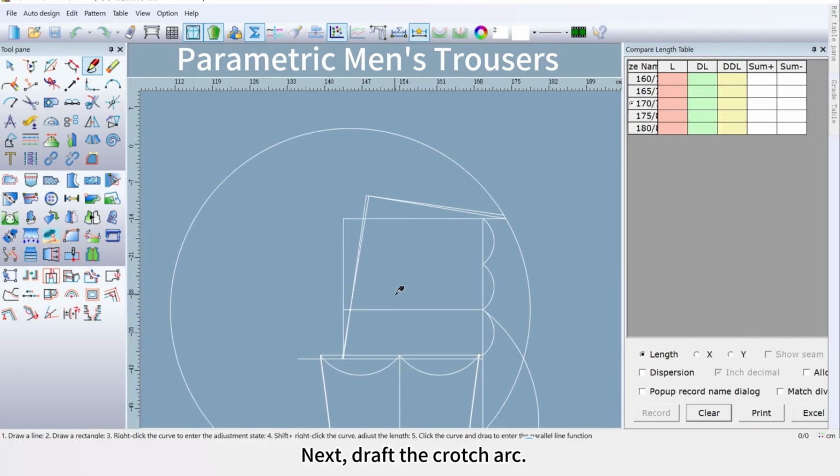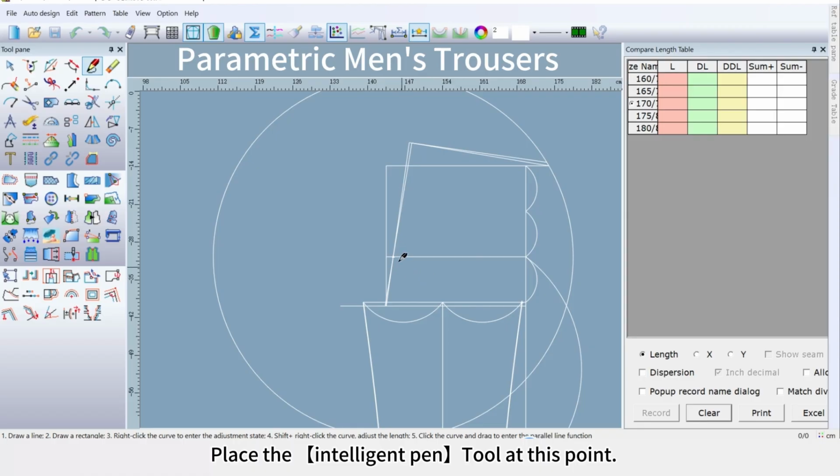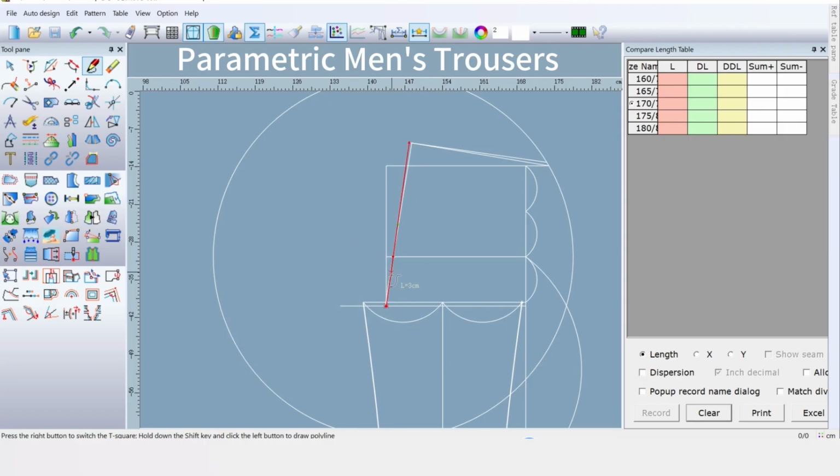Next, draft the crotch arc. Place the Intelligent Pen tool at this point. Double-click Enter. Left mouse button.